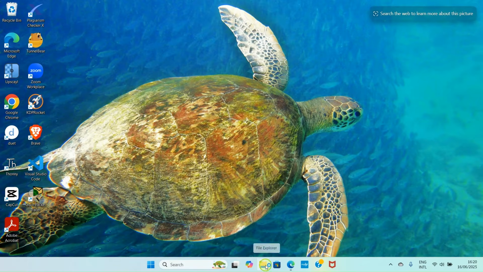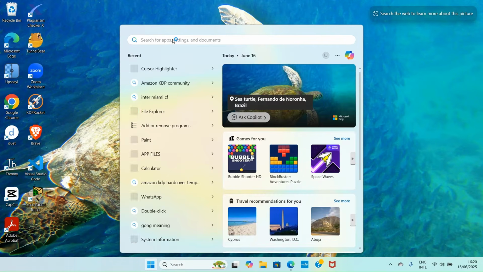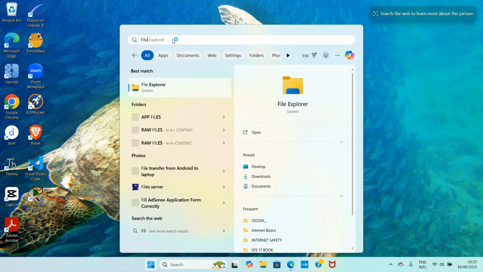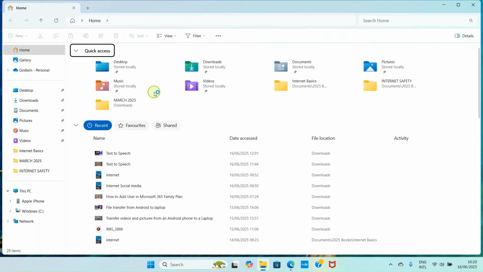First, you need to click on this File Explorer. All right, click on it. If you cannot find it at the taskbar area of your own computer, click the start button, all right? Then click here and type File Explorer, okay? So it will be suggested to you as the best match, so click on it. Okay, once you're on the File Explorer page, you'll land on an interface that looks like this. So click on This PC.